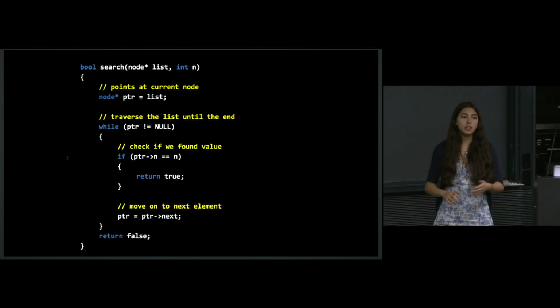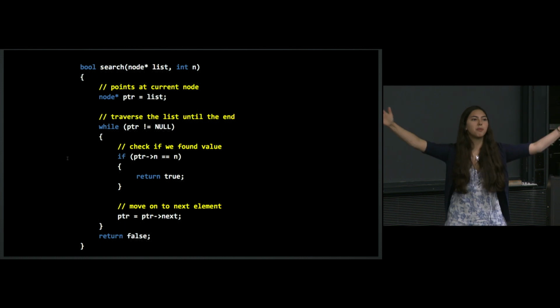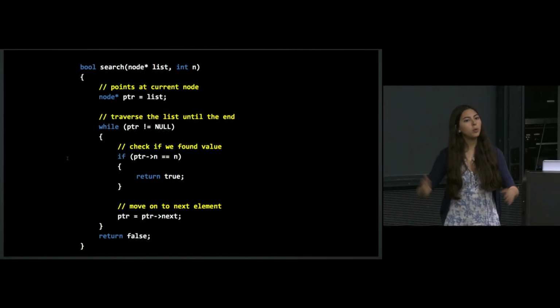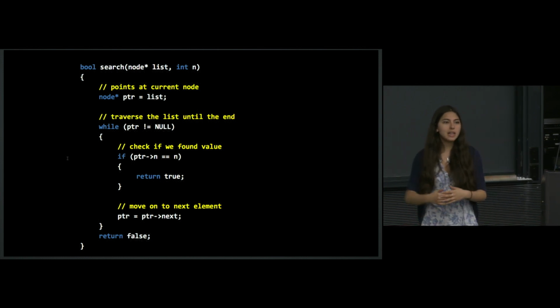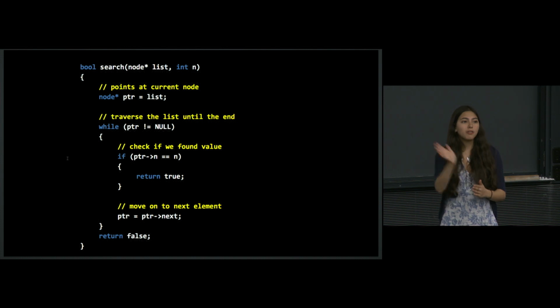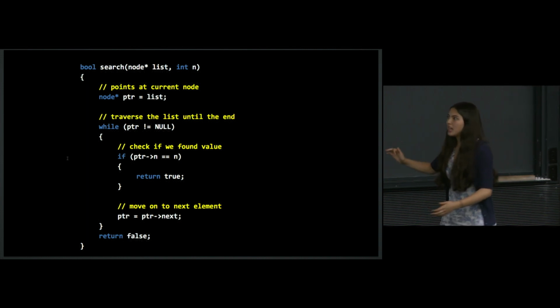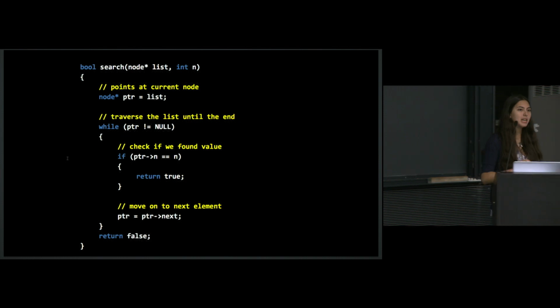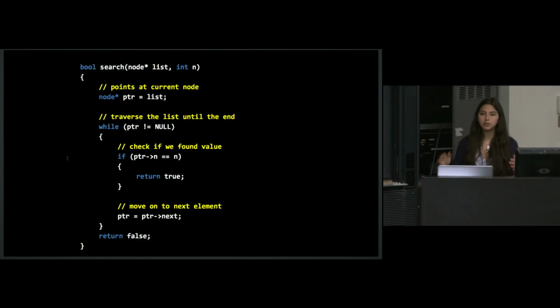Let's say we wanted to iterate through our entire linked list. We would start at the head. And then in order to move to the next element, instead of just incrementing by 1 like we might in going through an array, we're actually going to follow the next pointer. So we can find where in memory the next element is. I know it's not enough to take all of this in right now, but you'll have these slides so you can go through this more slowly. But essentially what we want to do is follow these pointers through the entirety of the linked list. So this is a question you might be asked.